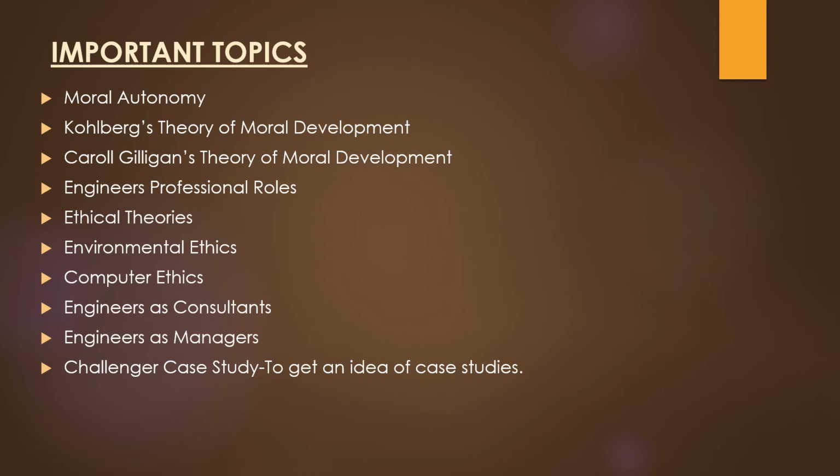Environmental ethics, very important. This question has been asked previously. What is environmental ethics? The role of engineer in environmental ethics. Again, how the environment is to be looked into, taken care of. We should not send pollutants into the water. We have to control the pollution. All those things you can write.